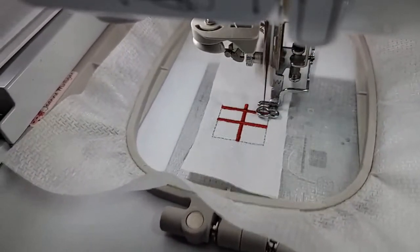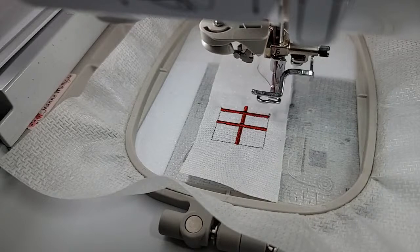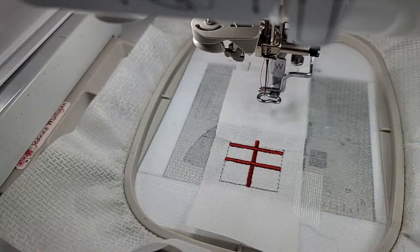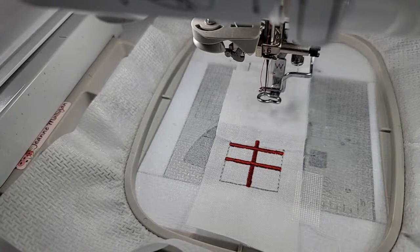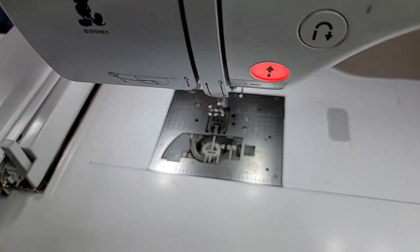Okay, after these are done, you're going to remove them from the hoop. You're going to trim the excess stabilizer. Do not trim the fabric. Fold the window pocket fabric in half on the previously pressed line. Note, part of the window pane stitch will extend over the fold. And that's okay. So part of it's going to extend over the fold. So let's take that out.